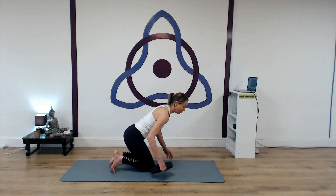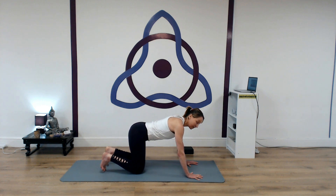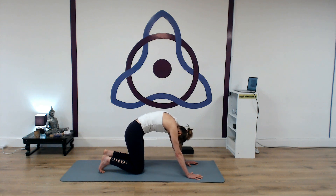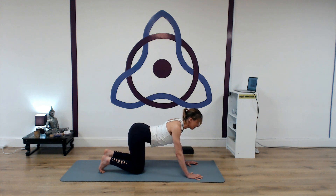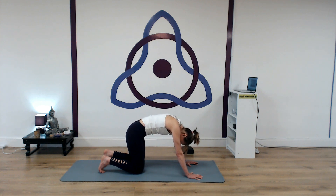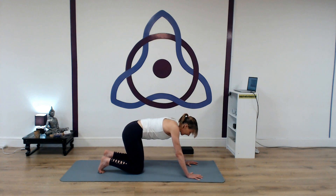Let's come over onto hands and knees. Move any props out of the way. Spread your fingers wide, crease of the wrists facing forward. Let's take a breath in and come into movements along the spine — cat-cow arching. And then exhale, curling around again. Really focus on the area around the shoulders. Feeling that lift as you press into the hands, lifting the back of the ribs. Inhaling, drawing the shoulders back and down — that retraction to lift the chest. Exhale, curling and rounding. Inhale, lengthening and lifting.